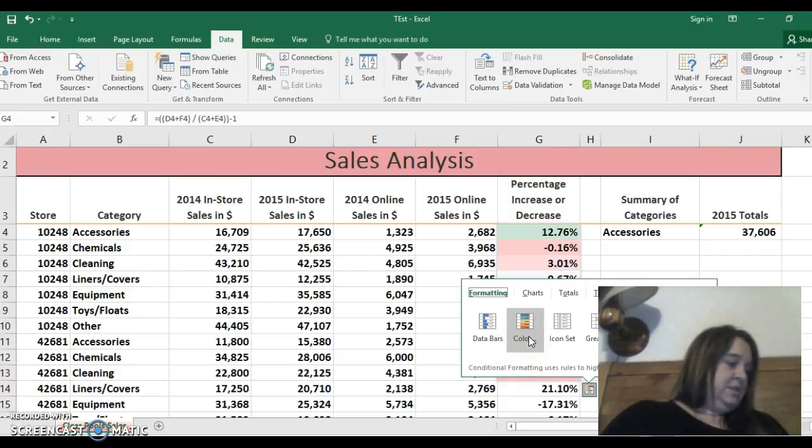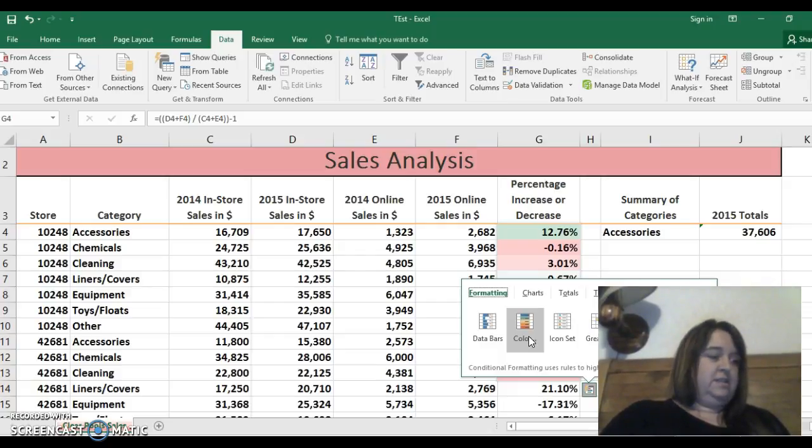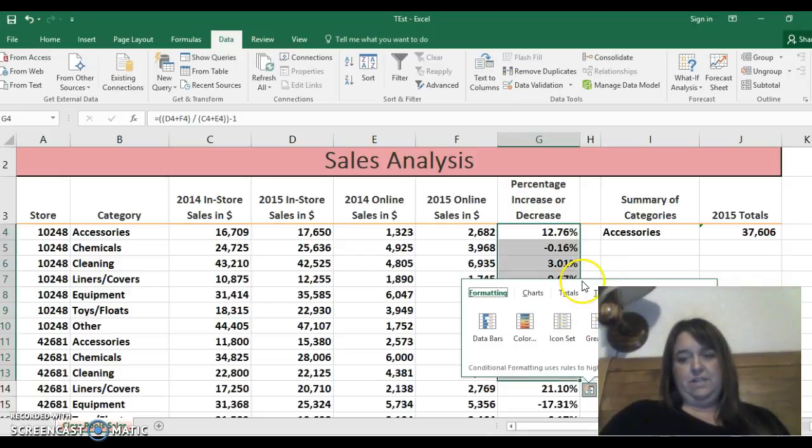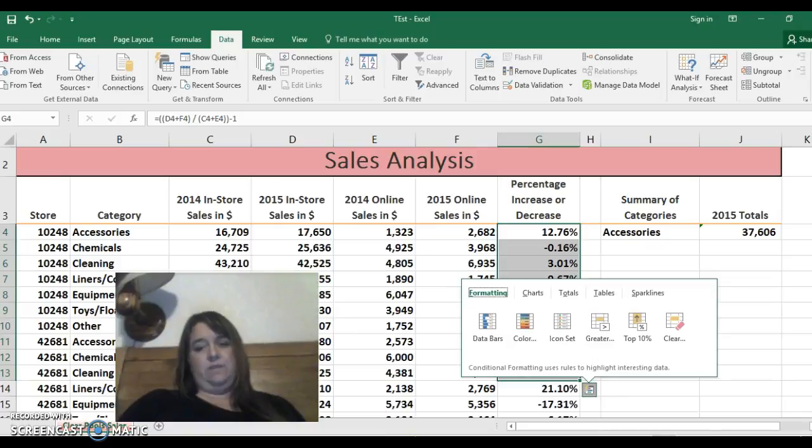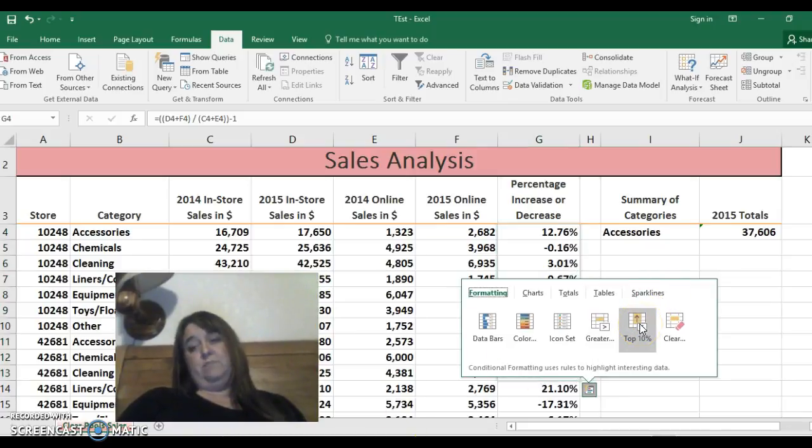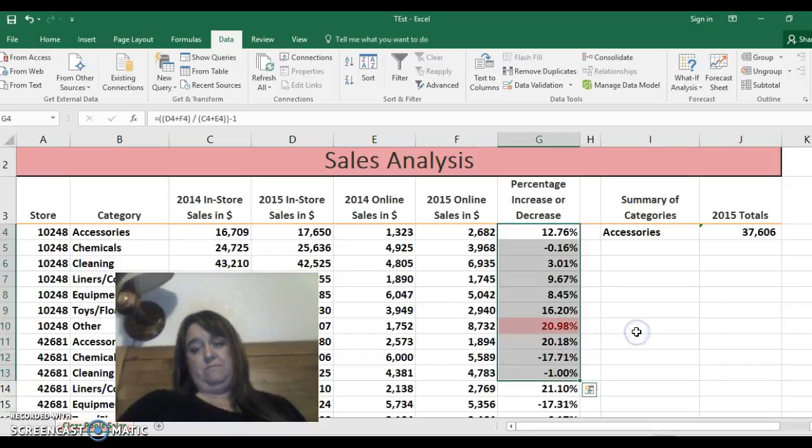And I'm going to do the formatting and the 10% if it's hidden under me. Hold on, let me move my little face. Okay, so I want to do the top 10%. So you hit that, and it changes the color, the formatting.